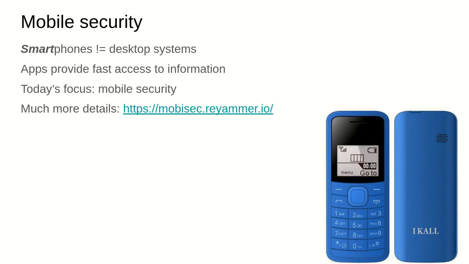Now, mobile security is different from desktop systems, right? So a mobile system is very different. On one hand, it has access to much more personal data, including your photos, your fingerprints, but also sensors that could be violating your privacy, as in GPS, camera, microphone, and whatnot. In addition to that, these devices are connected to the internet and provide fast access to different kinds of information. Today we're going to focus on mobile security in particular around the Android ecosystem.